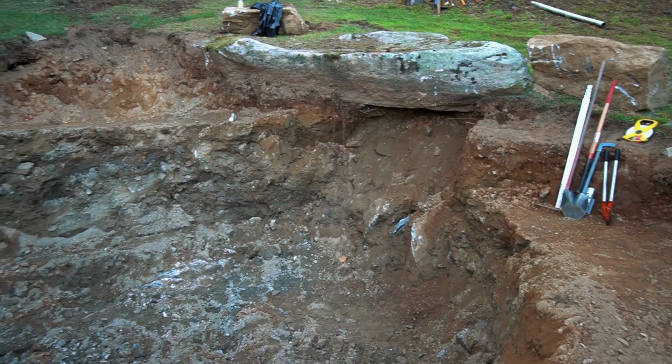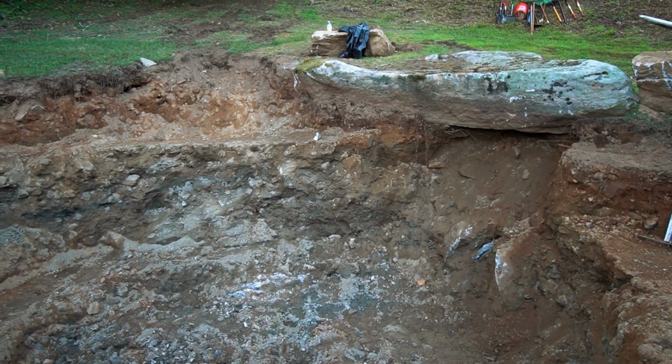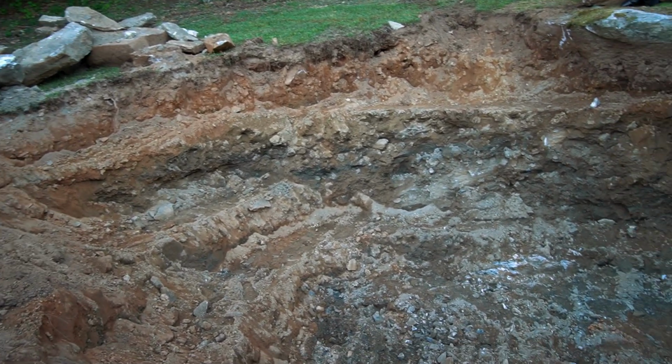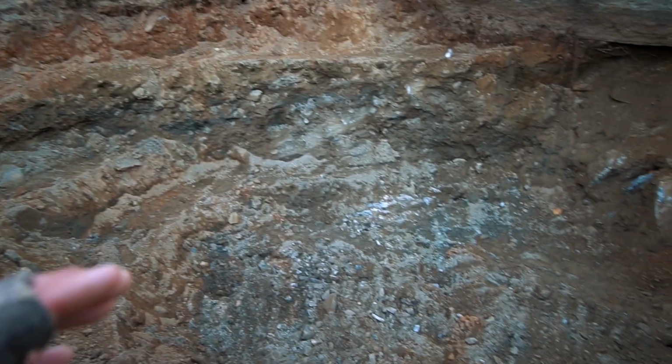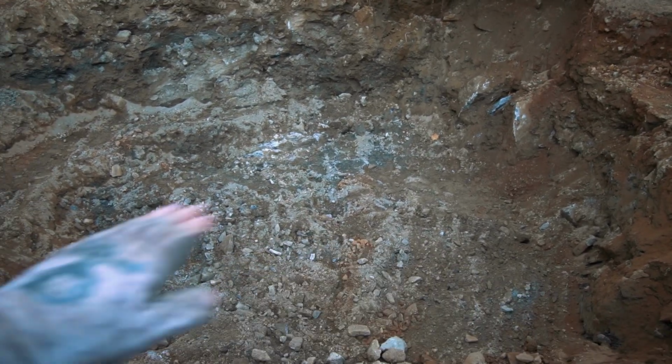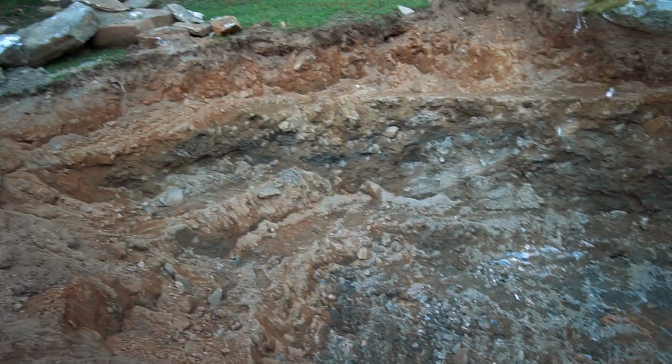So we found a local guy that not only has beautiful rock, but he also has sand available that we're going to need in order to pad all this stuff. Normally our excavation is much neater than this, but we really don't have a choice with all the rock. So it's overdug down here. We're going to pad the whole thing with sand and protect everything for our liner.